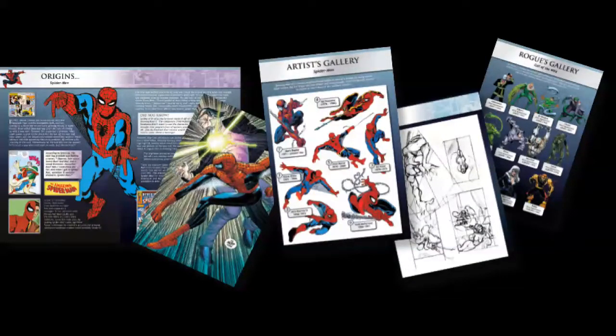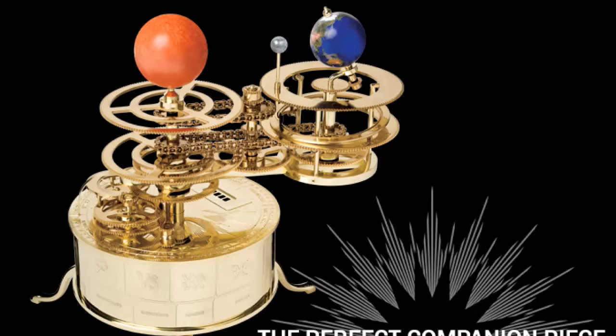But it's one of the problems of that part issue business model, isn't it? It's like a few years ago, I tried to start building that mechanical orrery model of the solar system, and then I did the maths and I thought, Jesus, that's actually going to cost more than the solar system. So I decided to abandon it. But the good thing with this, I think you're right, it's playing on the completist aspect of it, if you're a collector and you're trying to build up the set.